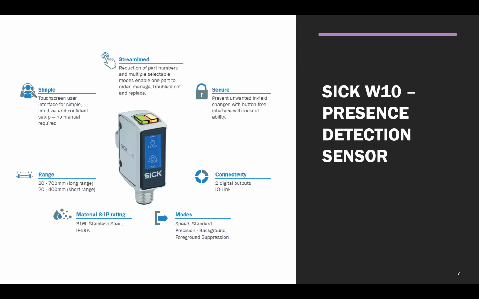If you need to detect a precise measurement, like in terms of millimeters, then we'll go with precision mode. So it has different modes. Basically, in short, this sensor can solve different applications. And lastly, we also have this lock feature where you lock the screen so that other operators or other people cannot change the configuration.